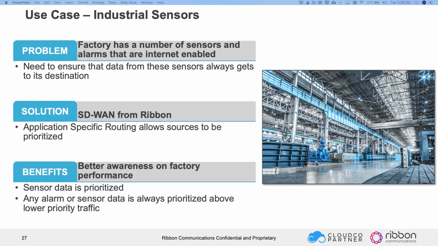This just gives you an example of the fact that it's not always voice, right? In the case of a warehouse using industrial sensors, let's say a refrigeration warehouse, and you have alarms set up in your different temperature meters within different refrigeration units within the warehouse, you want to make sure if there's a failure of a refrigeration unit, and the value of the product that's being refrigerated, whether it be pharmaceutical or food or whatever you're trying to keep cold, you want to make sure that data gets through, and you want to make sure it's prioritized. And if for whatever reason there's a failure of a link, you want to make sure it gets through on the backup link. So this is a classic example where the ROI in this environment can be very clear.